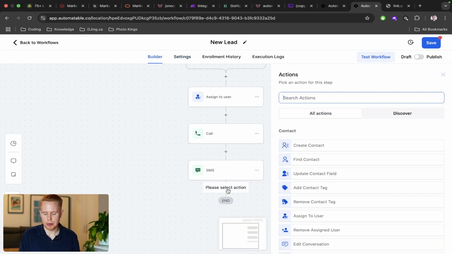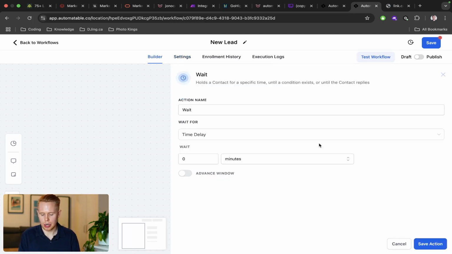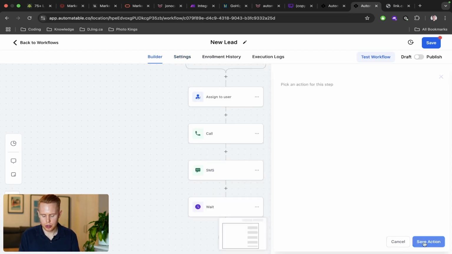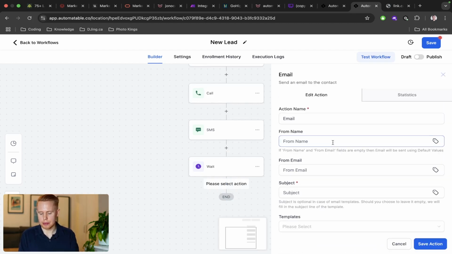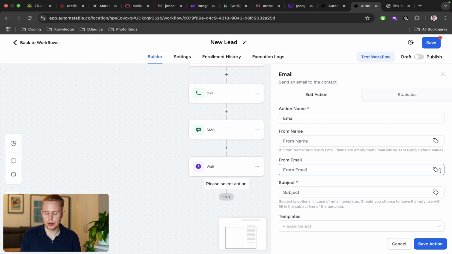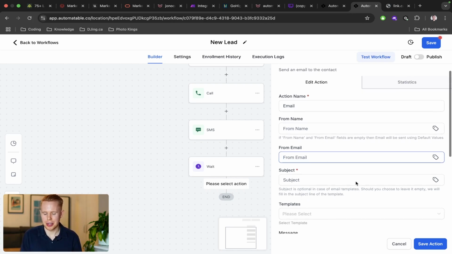And then maybe we want to wait here for 1 minute, and then we're going to send out an email, right? So we can send out an email to the person. And honestly, I'm just going to breeze over the communication here, because at this point I think you get the point with the custom variables. We've done it 3 or 4 times now. And the purpose of this is not how to write a good email.